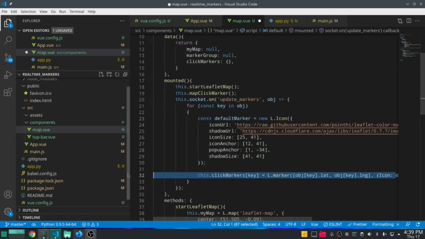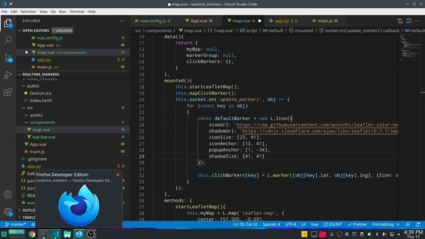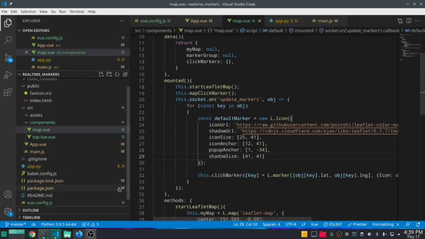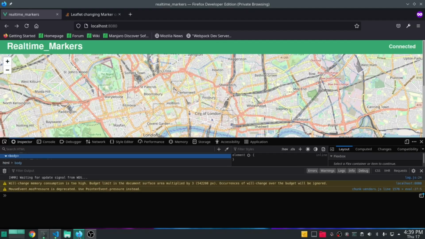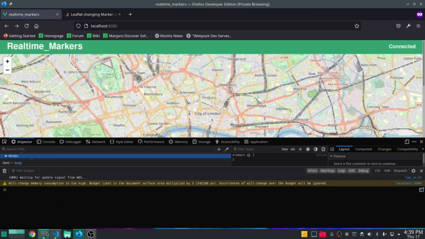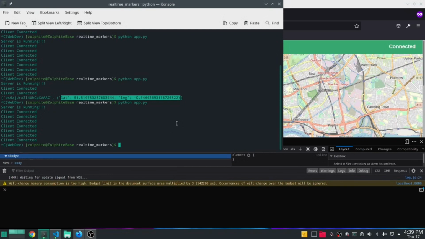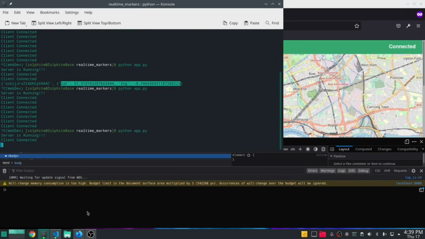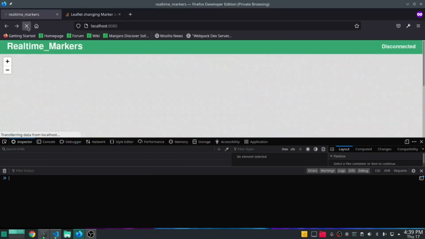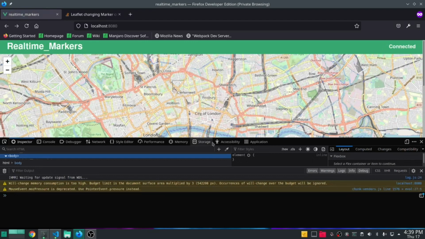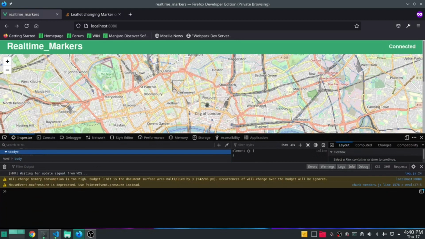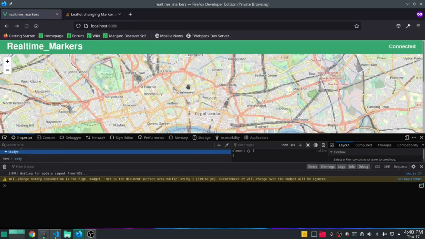Everything is looking good. I wonder why. Save that. Refresh the page. I'm also going to restart the client or the backend. Refresh. Click. Nothing. I wonder why it's not rendering.